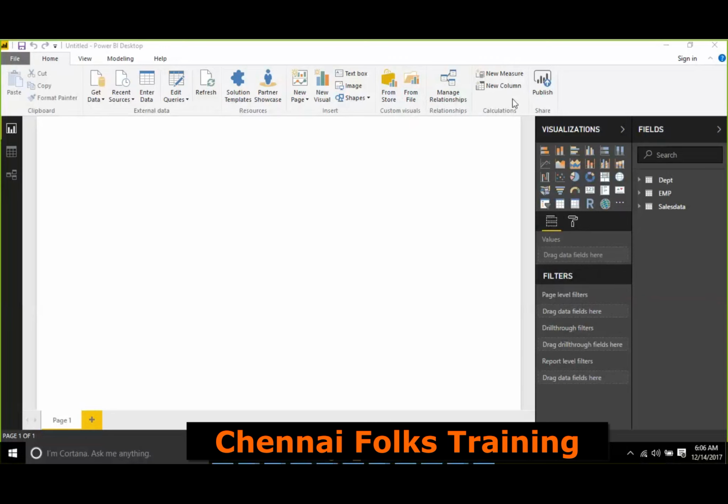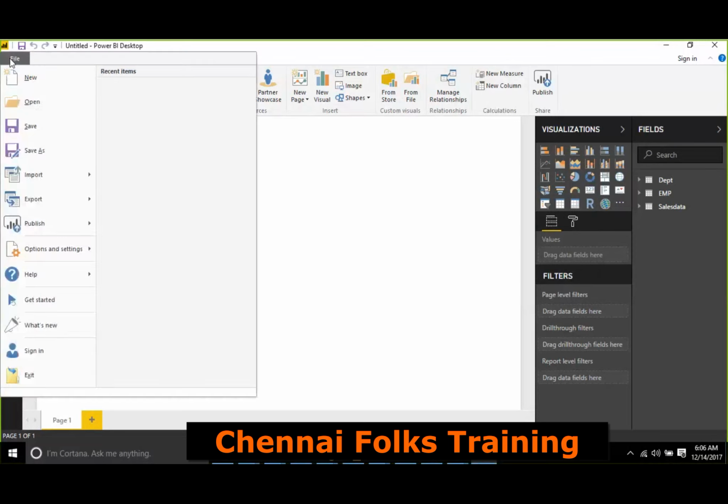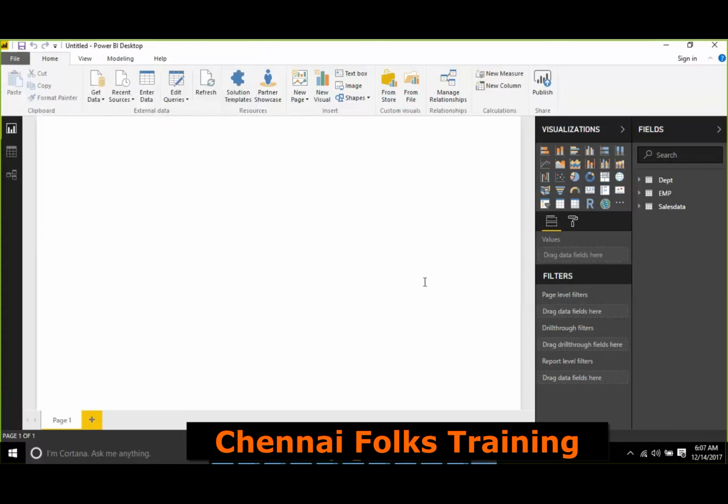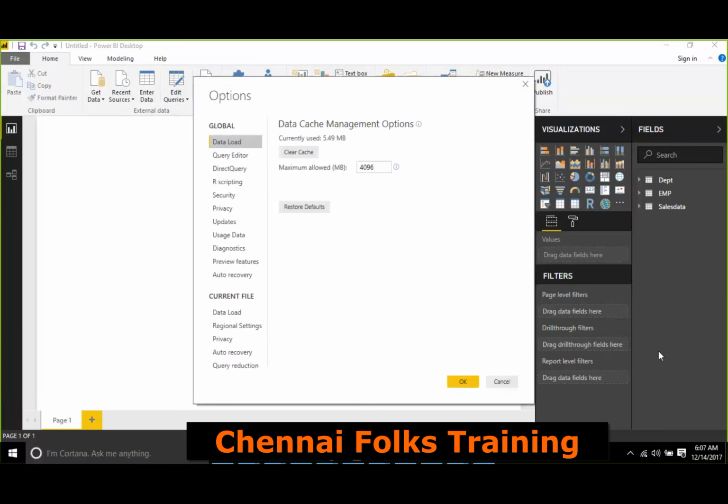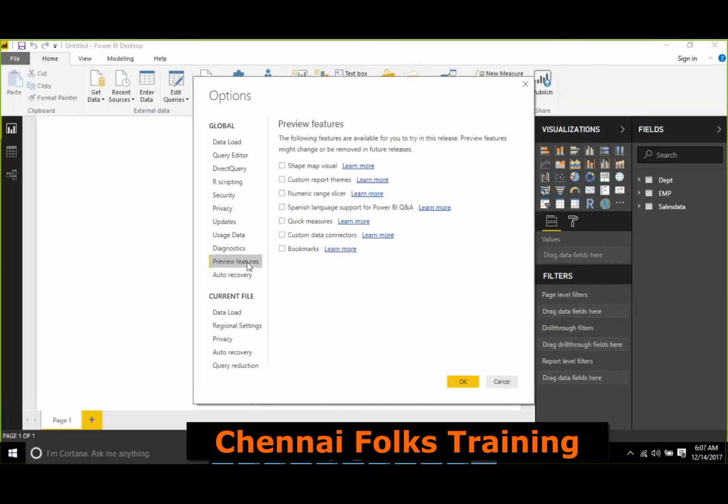like a quick measure or a themes concept, what you need to do is from a file menu we have options and settings, options, here preview features.